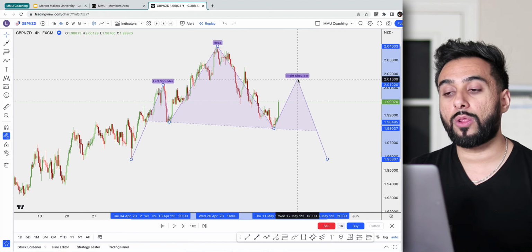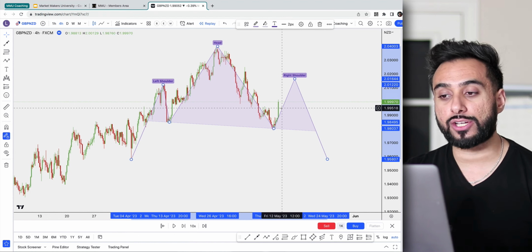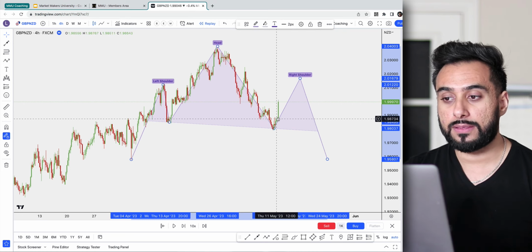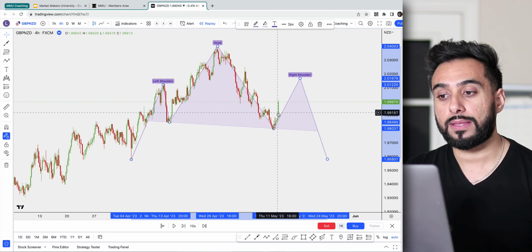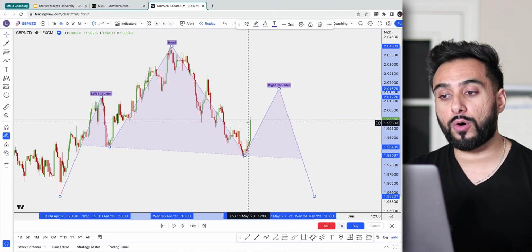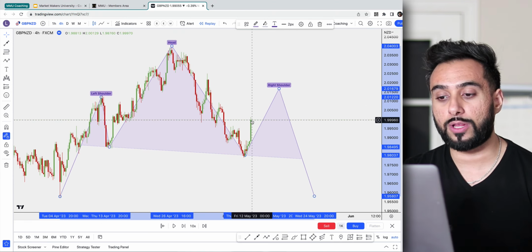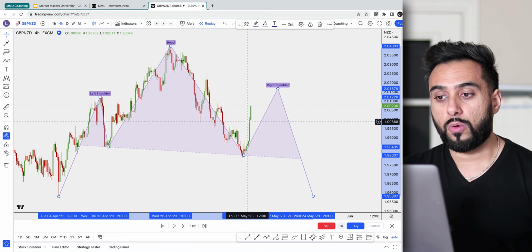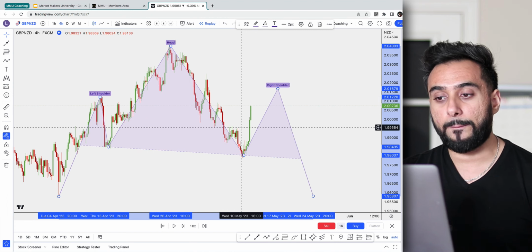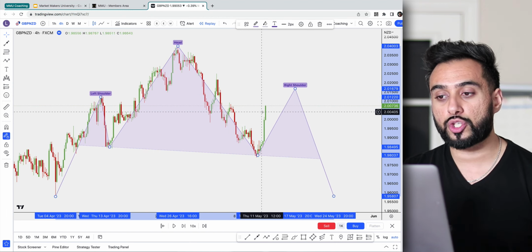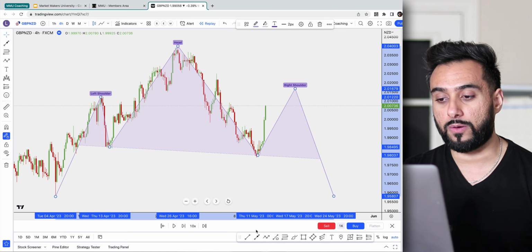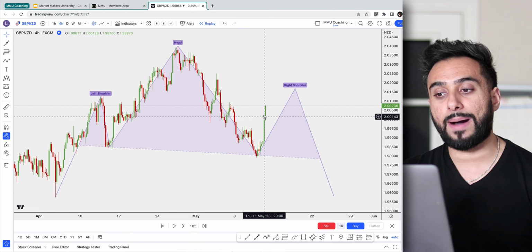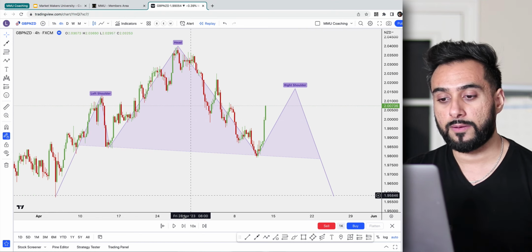So now we need to look for what the price action is actually telling us. So this right here, this is a very strong move up. This means the buyers are in full absolute control. So let's see what the next candle tells us. So the buyers are still in control, but if you look at the candle, this candle is smaller than this first candle. So the buyers are losing a little bit of steam.